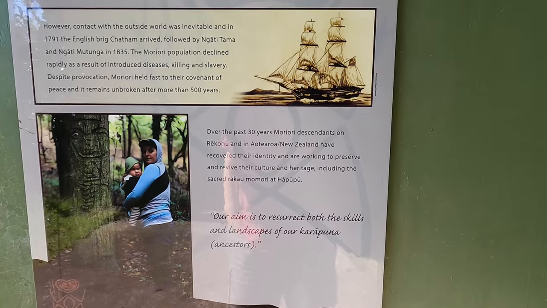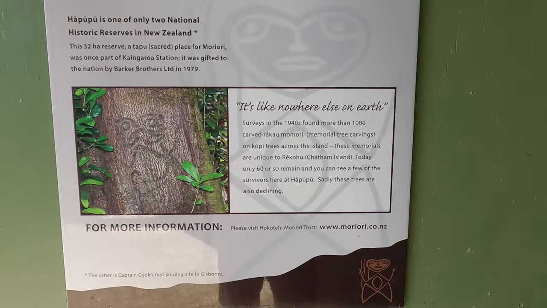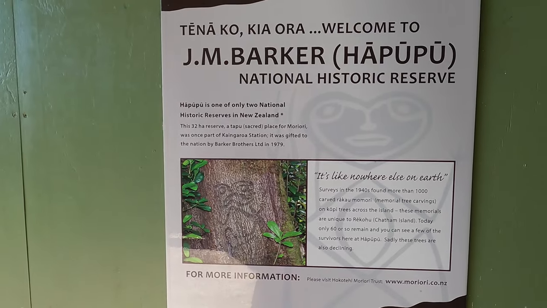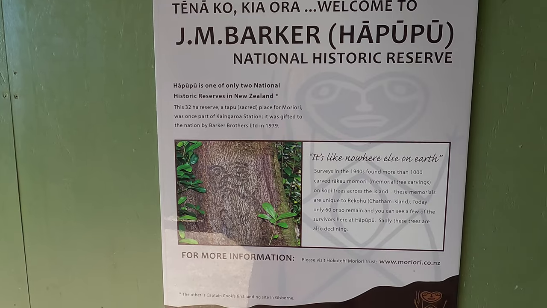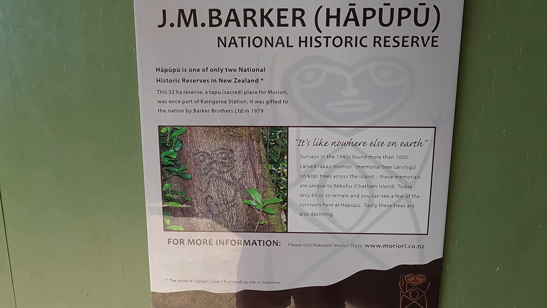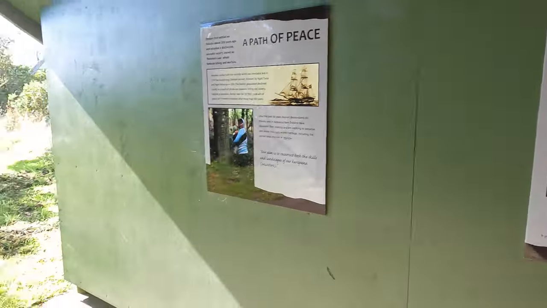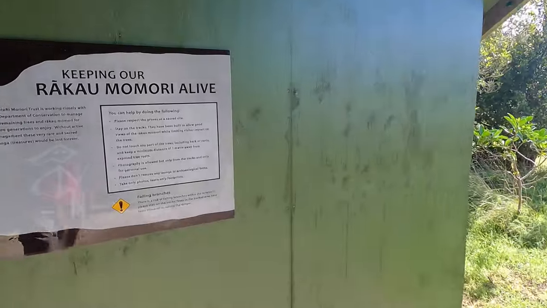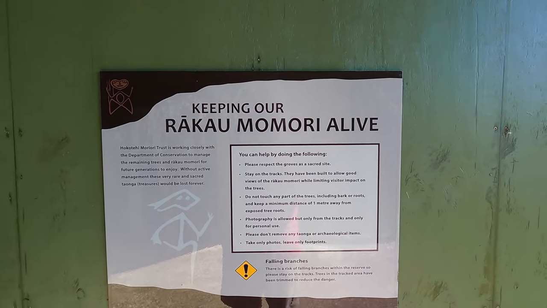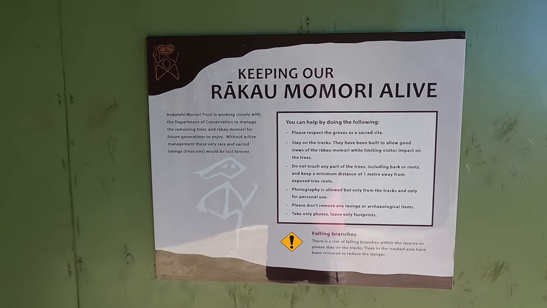You can just hit pause and read it. That's certainly some interesting history, though. Hapupu is one of only two National Historic Reserves in New Zealand. Its 32-hectare reserve, a tapu sacred place for the Moriori, was once part of Kiangaroa Station. It was gifted to the nation by the Barker Brothers in '79. Very nice, thank you very much. Keeping our ancestors' memory alive. Please respect the groves and sacred, absolutely.